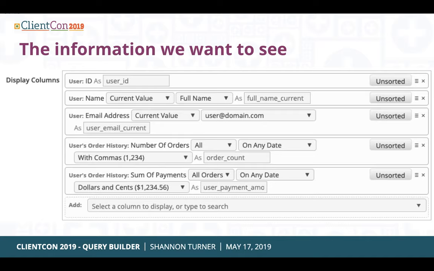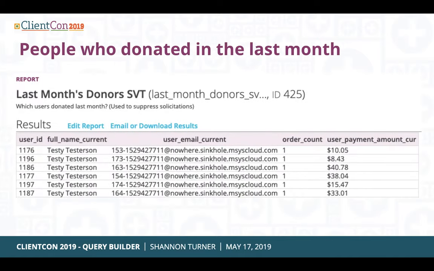Now if we actually run this, let's see what we get. This isn't the full result set. There's a bit too much to fit on this slide, but you get the idea and you can run the full report for yourself as well. And of course, I'm using test data. You are going to see very different data when you're running this.